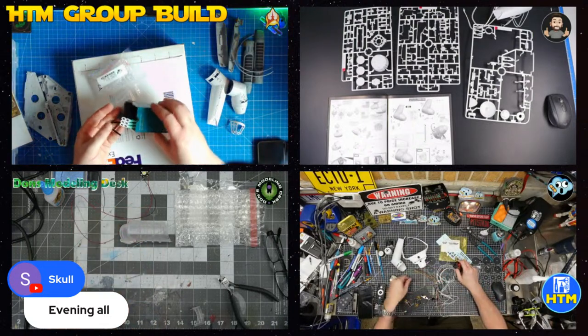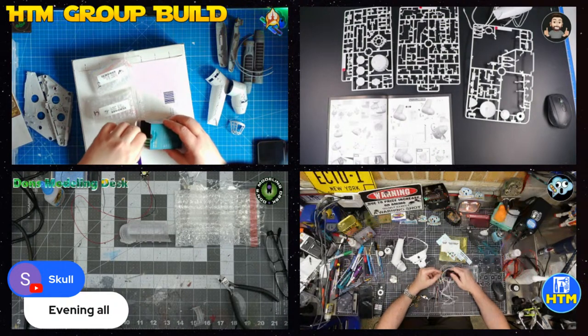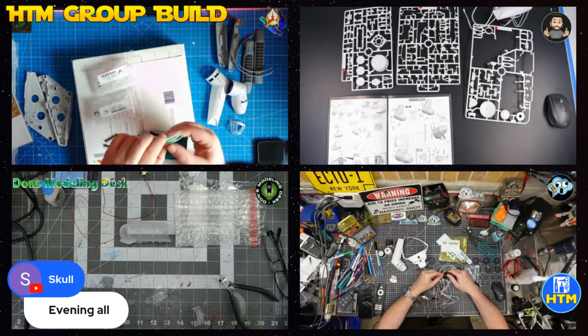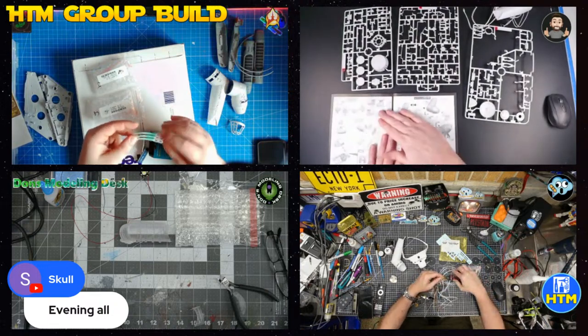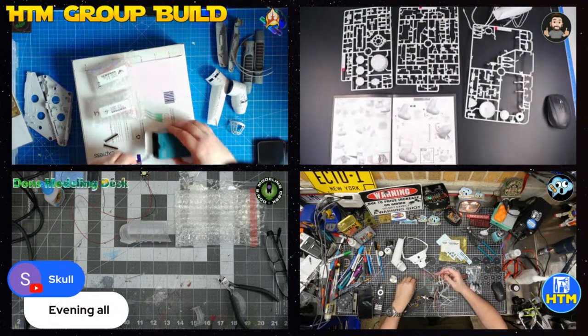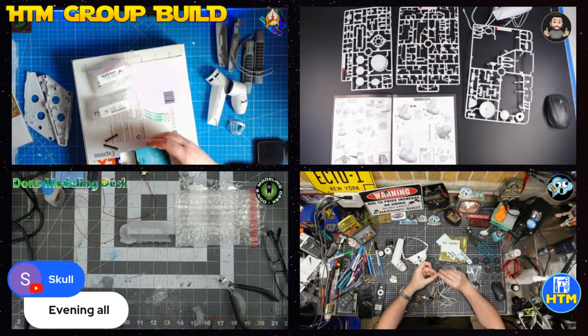Oh my God. I sent him the soft flexible dental picks. I sent him a few he can try with his resin windows. Thank you. That is fantastic. I love it.